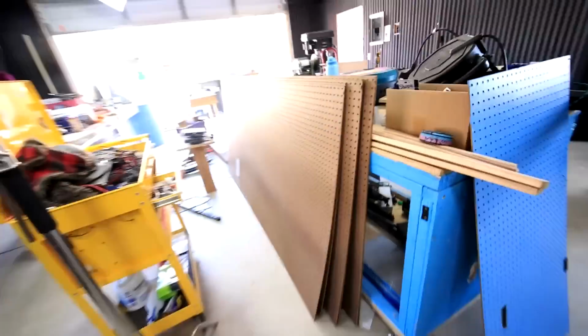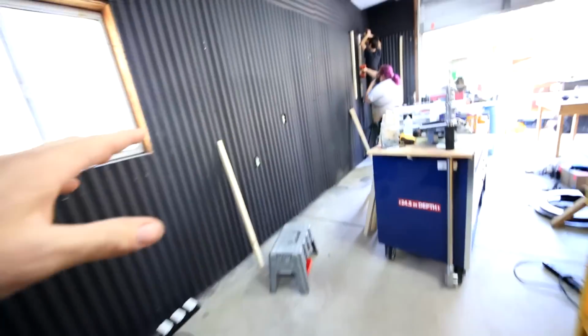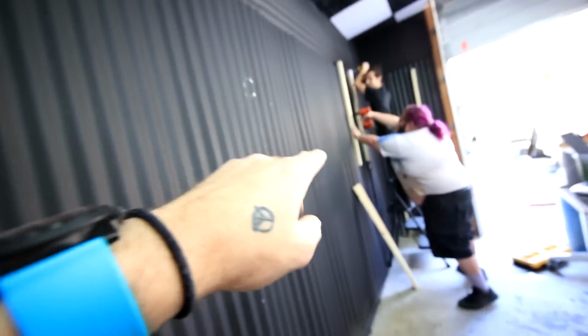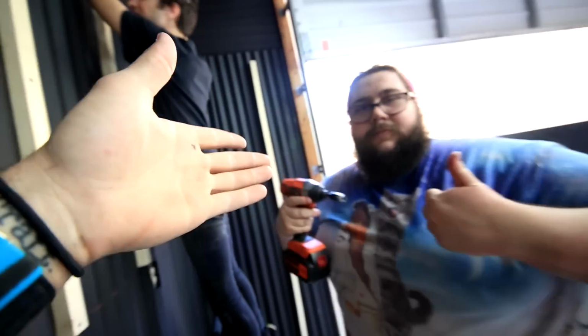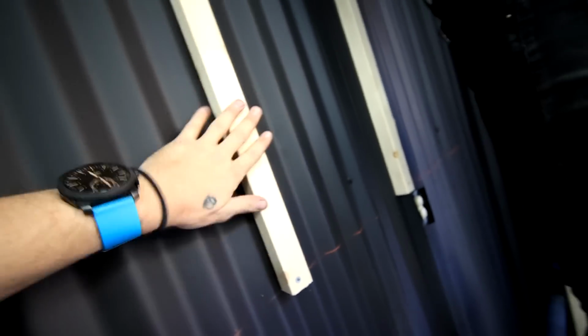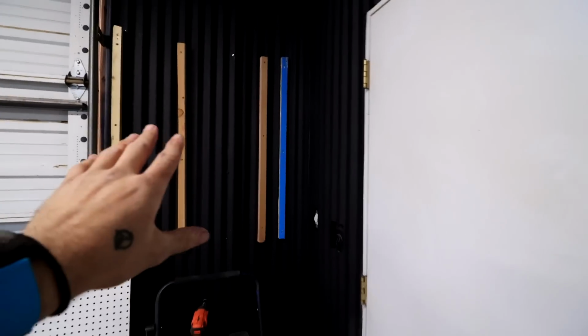Okay, guys, so now we are installing the pegboards. They're actually gonna be white pegboards. But first thing we have to do is install these little 2x2s. Just like that, onto the wall. And then we're gonna put the pegboard right on there. Well, those are all done. Actually, I missed this wall. Dang it. Okay, now it's time to hang the pegboards up.